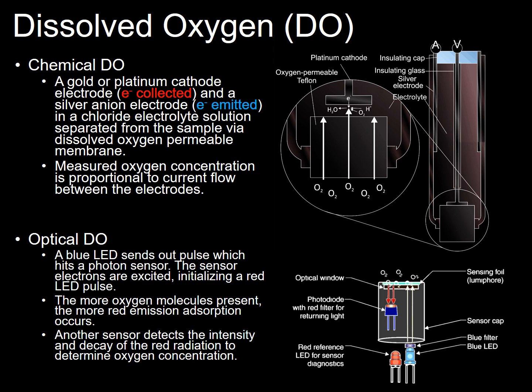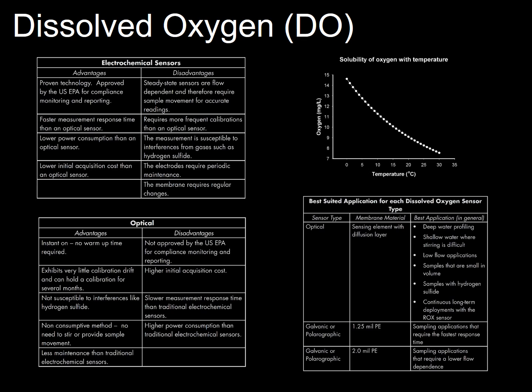In terms of longevity, optical DO is discussed as having a much longer life unattended, that being unattended typically is a description of continuous measurement in the field, versus the chemical DO that might need to be replaced often due to fouling of the cathode and anode and electrolyte. So some of the details they give about dissolved oxygen sensors in terms of making the decision between electrochemical or an optical, they're shown here.